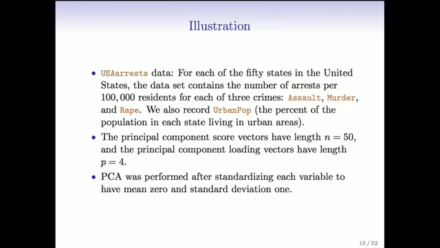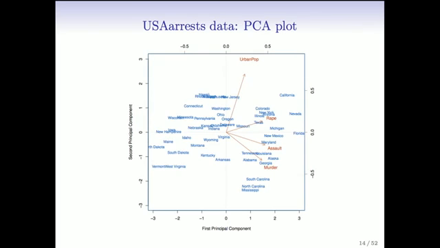In this case, we actually standardized the variables before we did the principal components to have mean 0 and standard deviation 1. That's a fairly standard practice, and we'll get back to that in a moment. But let's first look at the results. So here's the results. This picture is called a biplot. And it's a way of displaying the principal components and the loadings in a single plot. So each of the blue marks on the picture is a state, and so their names are there. The origin is at the center over here, so everything's been centered with respect to the origin.